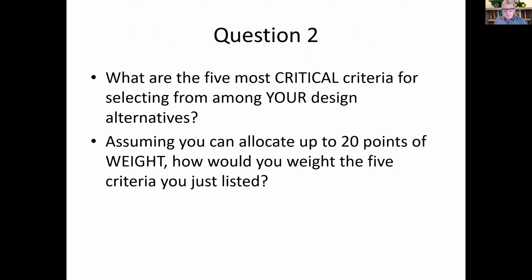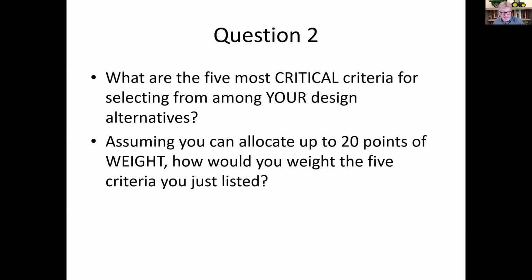So let me just wrap this up by saying that my second question for this particular assessment is for you to identify, you've identified some alternative design approaches. I'd also like to have you determine what are the 5 most critical criteria as you begin to select from among your design alternatives. I'm guessing for a lot of you, cost is going to be a big one. You also are going to need to look at things like feasibility.